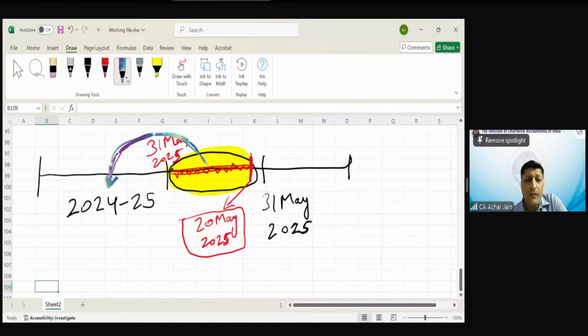Yeah. So now once this is done, once this is looked at, that's how the auditor will approach this. That's how the auditor will be looking at this. And let's suppose the auditor comes across certain transactions, certain expenses which have been booked during this period, which actually pertain to this period, he will move those expenses to the correct reporting period. Thereby he will ensure the completeness for the financial year 24-25.